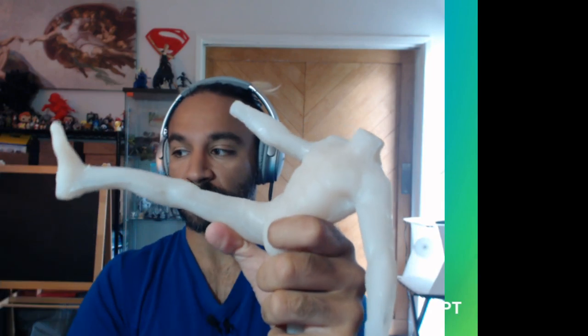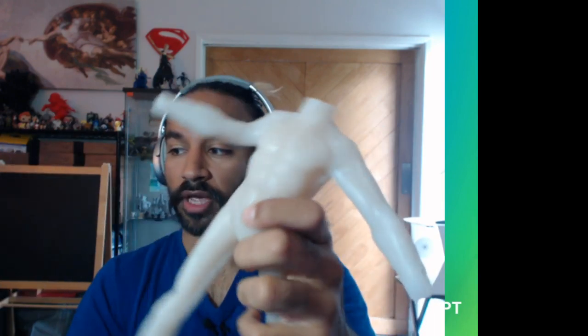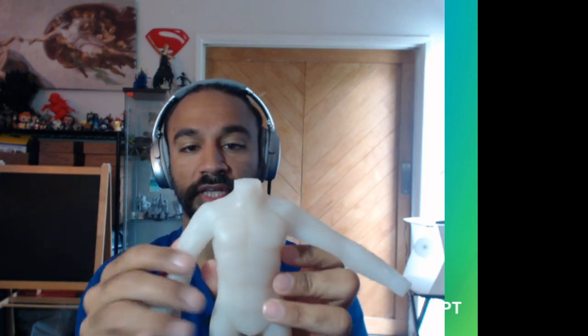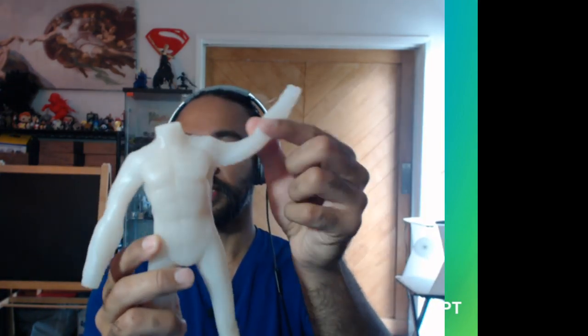And the client wants to use this for stop motion animation, so hopefully they'll be able to do that. And then we'll get to see some animation out of this character soon. So yeah, that's this character, and if you watch the stream a couple weeks back, then you'll get to see how I did this in 3D in ZBrush.